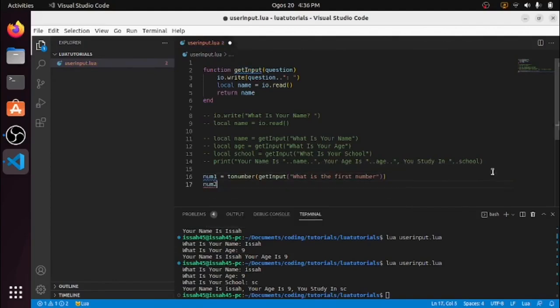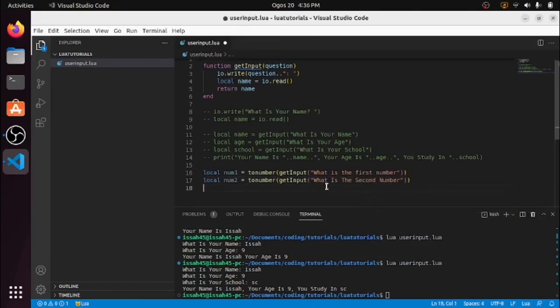And I'll just say local num2 is equal to number, get input, what is the second number? And I'm going to say local result is equal to num1 plus num2.